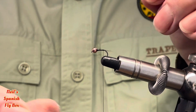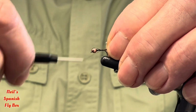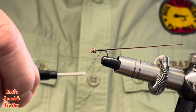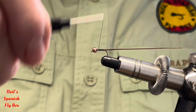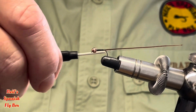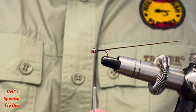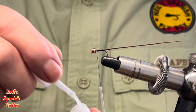And I'm going to tie it in with the base of the quill and bind it down and build up the body as we tie it down. I'm just going to build it up a little bit more towards the thorax. And that will do. Right, now before I tie on the quill, I'm going to put some glue on the thread on the top of the fly to hold it in place.